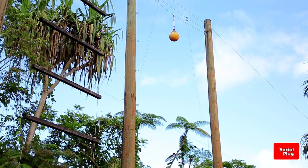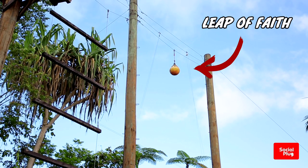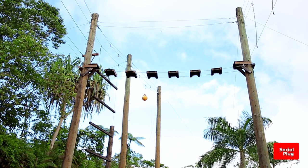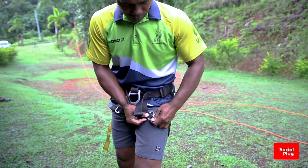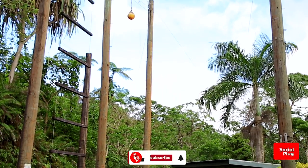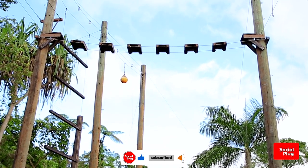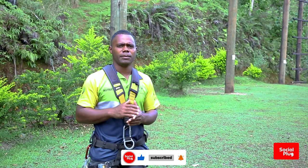Welcome to Killer World. My name is Lemecki. Here we're at the high ropes activity. So at the back of me, the one with the orange ball, we have the leap of faith, which is the shortest pole in Killer World. We'll give you a full body harness where you climb on the ladder around the pole. There's a staple — use the staple to climb up. Once you're on top, try to jump and touch the ball.